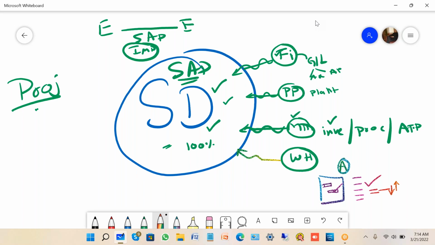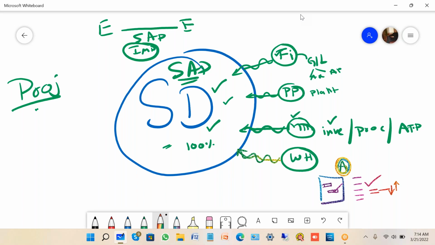So how all of this comes about, all of this should happen automatically. That is the latest update. So you understand how WM works over here in terms of integration to recognize the stock, to block the stock, to release the stock. So that is the latest update. Now today everything is automated.